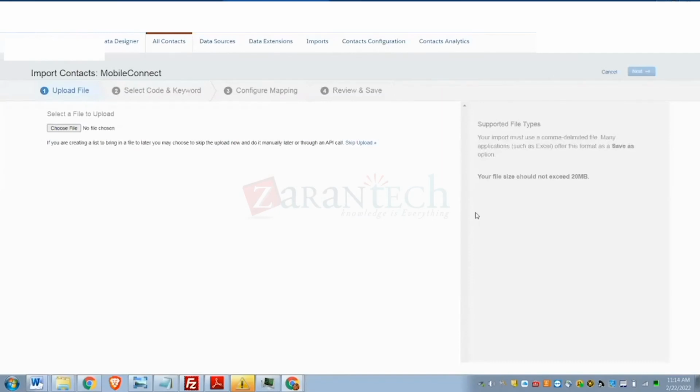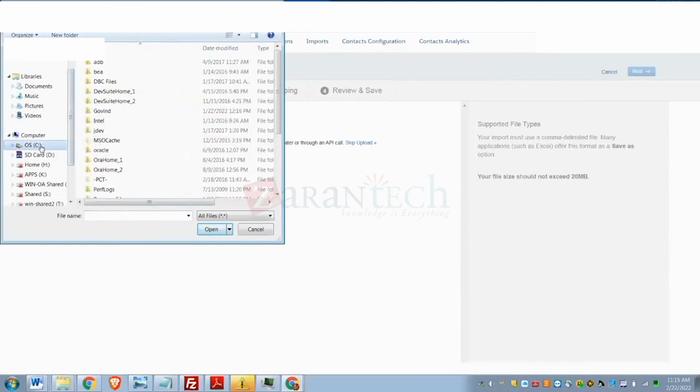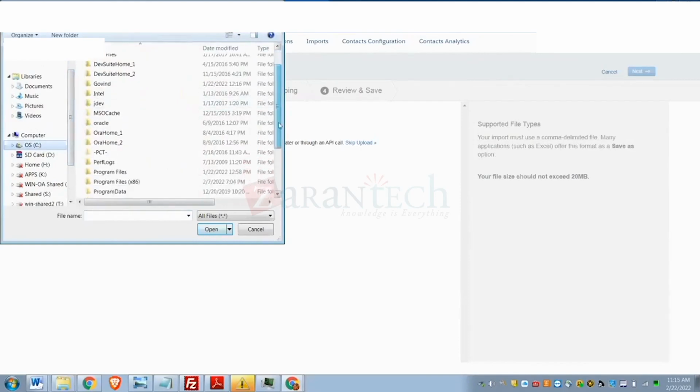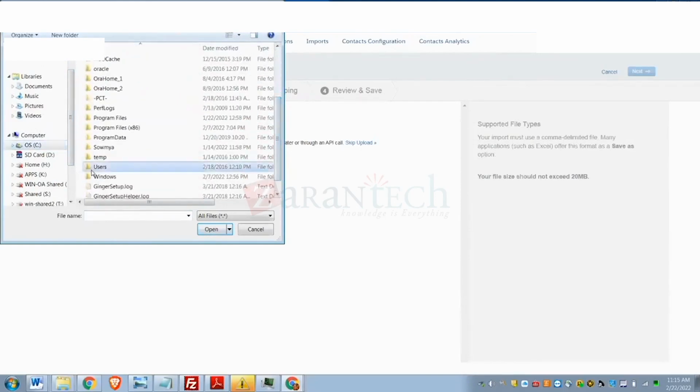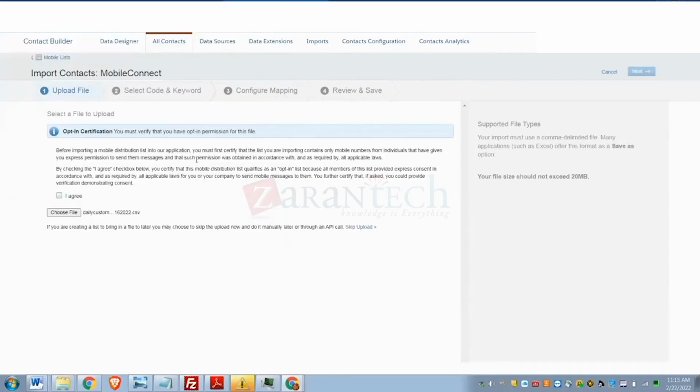So in your file, you have to store the mobile number as well as the country field. I think we do have both the fields in that. Yes. This is a consent notice which Marketing Cloud is showing: you can't send to anybody who hasn't opted in. So make sure you enter only opted-in contacts.